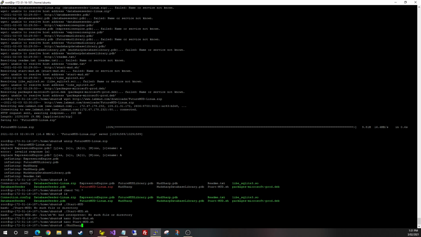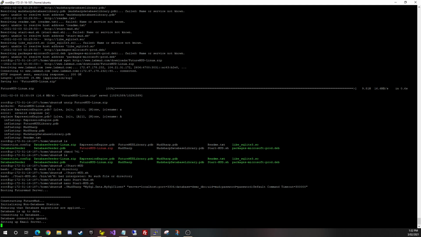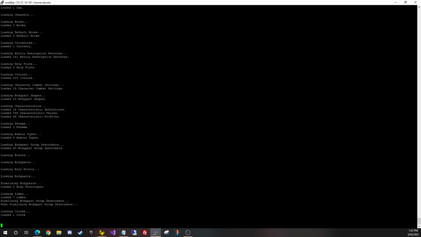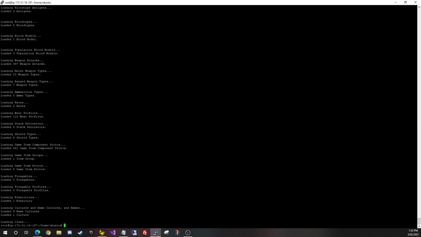Mud sharp. And there we go. Booting the server. Again, with Linux, I probably should have put an ampersand at the end of that line to make it run as a background script. Did that crash?